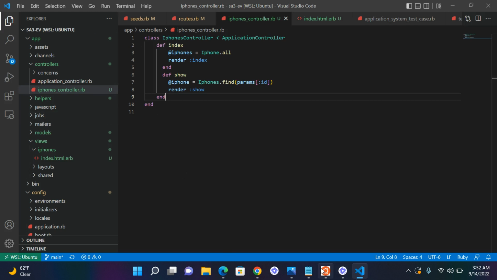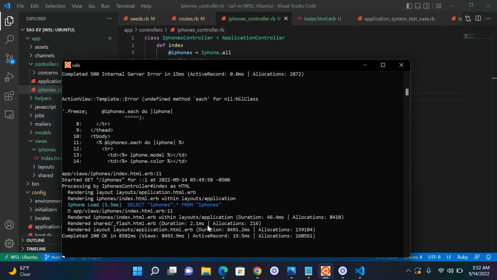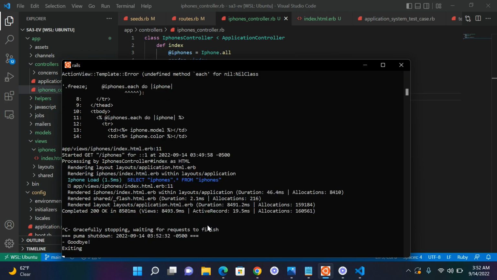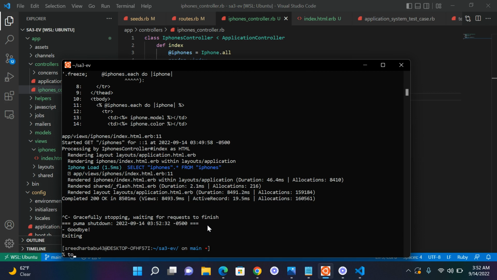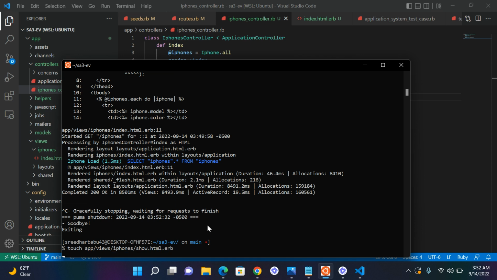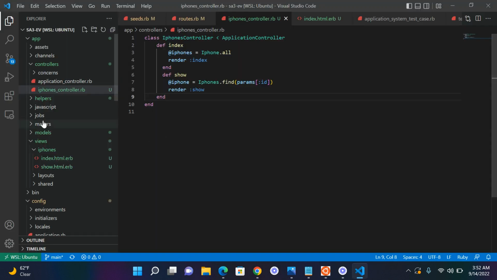So we'll go to the terminal again. So we just break that with control C, exit. Touch app/views/iPhones/show.html.erb. Yeah, I think it's created. Let's refresh it. Here we got show.